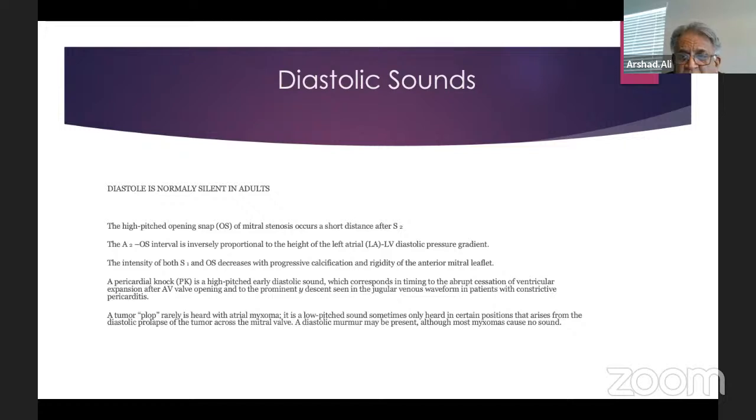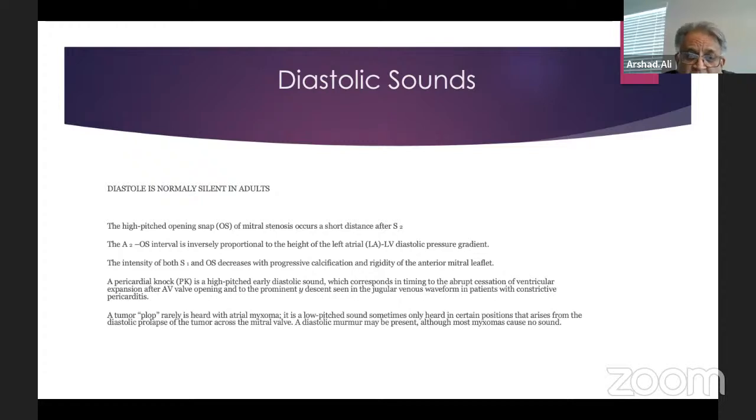Diastolic sounds. Now, this is very important to remember. Diastole should not have any sounds between S2 and S1. Diastole is a silent interval. They say to listen for sounds in systole and listen for silence in diastole. So any sound in systole, the systolic murmurs or some of the additional systolic sounds, may or may not be abnormal, but any sound in diastole typically indicates some sort of abnormality.